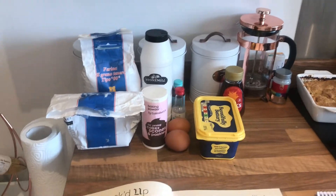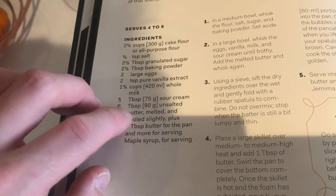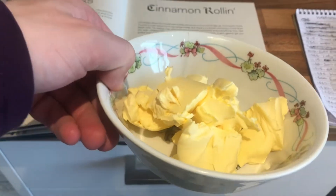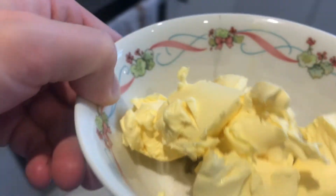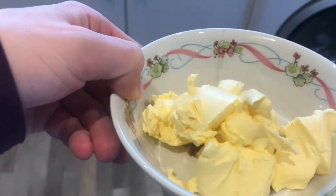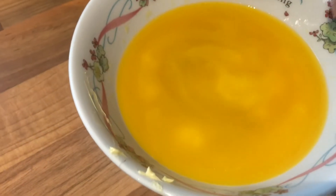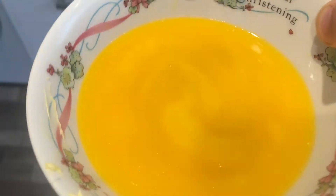This is everything that we're going to need. The first thing we're going to do is melt six tablespoons of butter. There we go — six tablespoons of butter, which does look like quite a lot, to be honest. I'll just put it into the smallest bowl. I'm going to melt that in the microwave — 30 seconds, stirring every 10, was perfect for that.